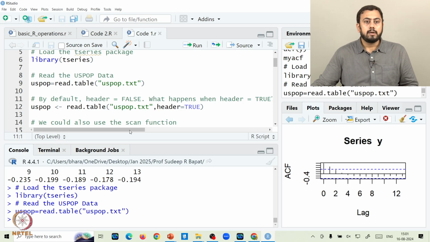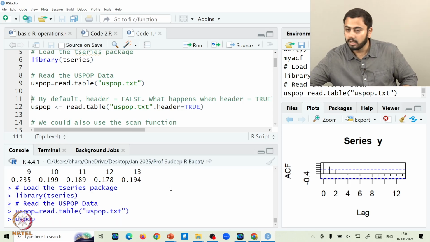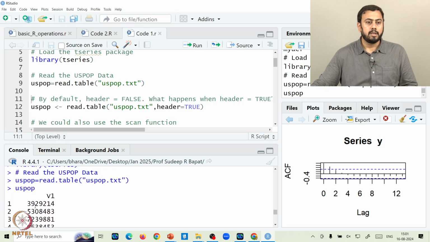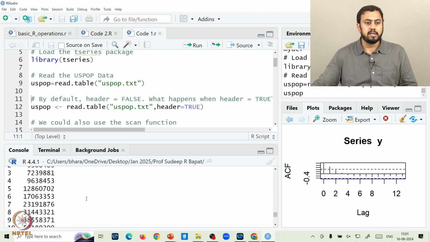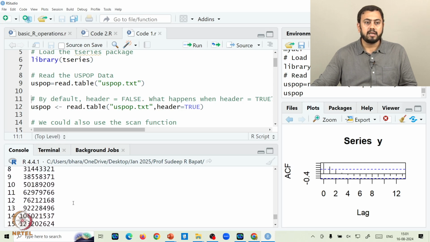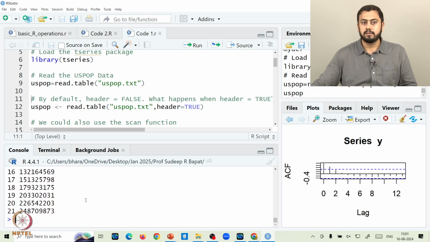Alright. Now again you have two things. I think we discussed in the last lecture also that one can specify header equal to TRUE or header equal to FALSE. Now what do you mean by this? Again let me just show you the data, right. If you type in uspop here, then this is exactly the data set that we have. These numbers give you the US population on a yearly basis. Initially the population was that number, then the next year the population grew to that number, and finally the last data point is exactly that. Alright. So this is my data set, and how many elements are there? You have 21 elements, right. So the length of the data, or the sample size, is nothing but 21.